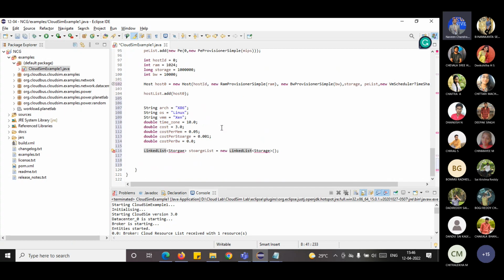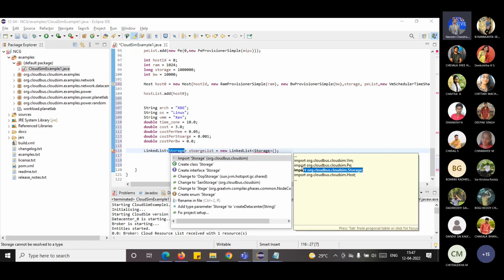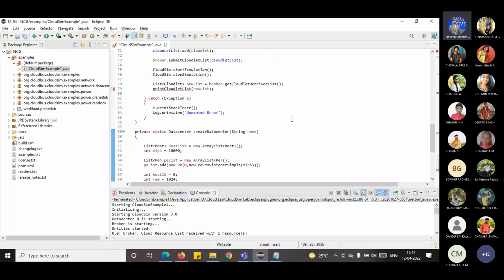So fine, we have imported the linked list. Okay, storage is not yet imported. Storage I have to import.